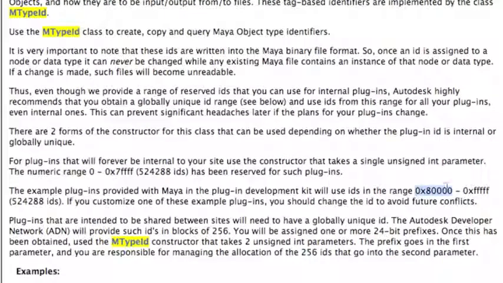But then you have this other range right up here, another set of IDs that are for development to create with. And for our purposes, if you're internal, you can use any of these numbers. So say you're developing at your company and you're not going to be distributing any of the scene files. It's all internal. You can take any of these for your internal use. But if you're going to be distributing to everybody in the world, then you have to actually contact Autodesk Developer Network like this and request a block of IDs that they give you.